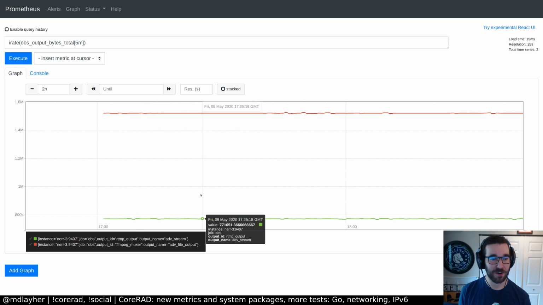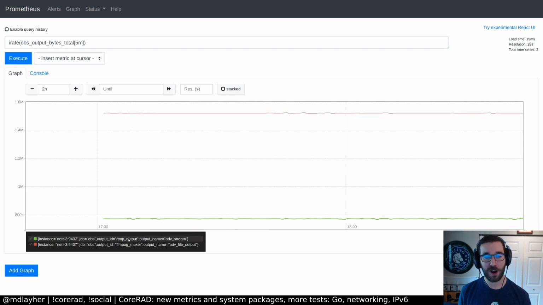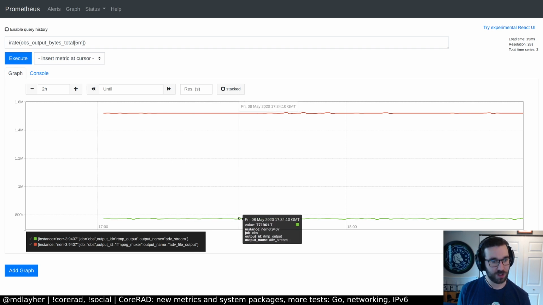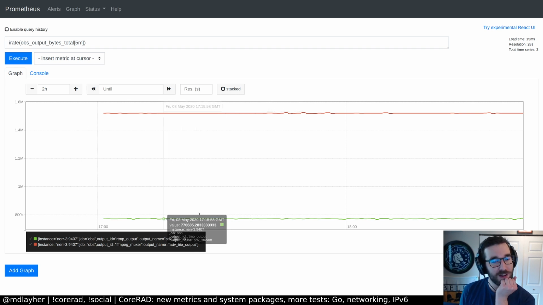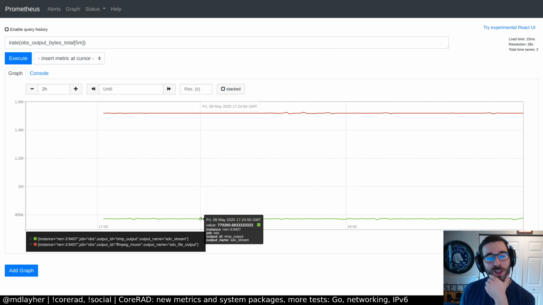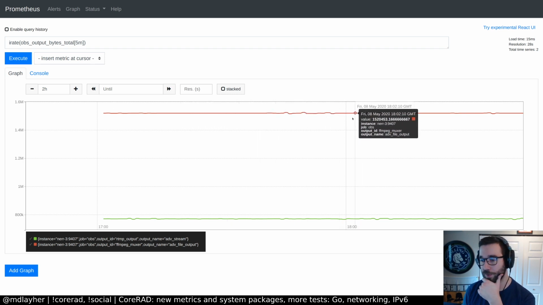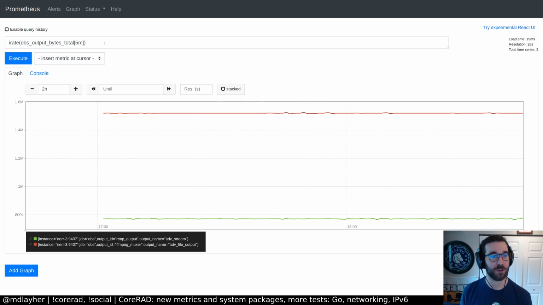So we can see the current output rate for RTMP, which is Twitch. Twitch limits it to 800K. Is this in bytes? Yeah, it's in bytes. Okay. It seems awfully high actually for bytes. I thought Twitch limited it to like 6,000K. This might be one of those IEC versus metric things or something like that. And then the local stream outputting to my disk is substantially higher bitrate as well. So this is what's going to go to YouTube. So very cool.